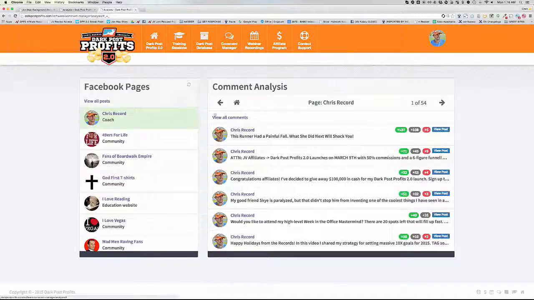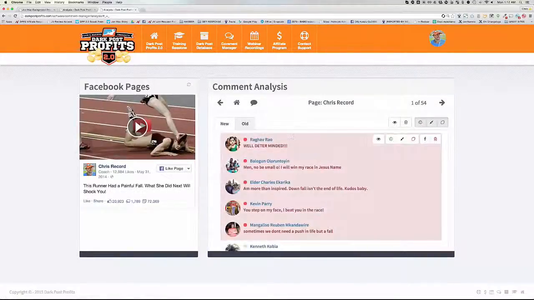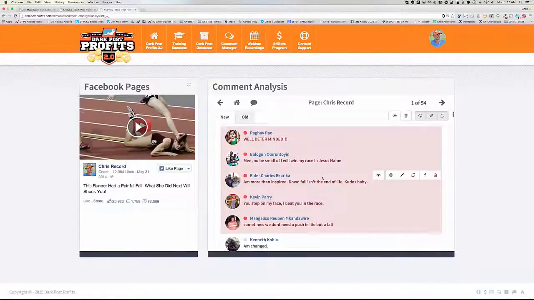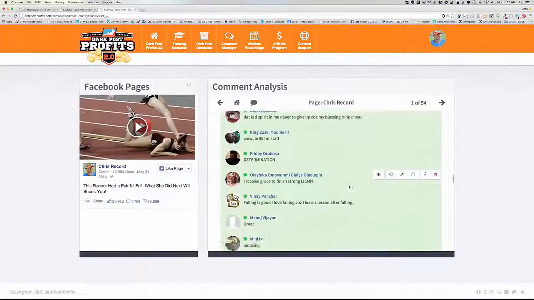When you press the button to analyze them, it's going to pull up all of these different posts that you have on your account. So if you wanted to see this post right here, it's as simple as clicking on it. You can see the post on the left-hand side, everything about it, and you can see the comments. What it's going to do is use a tool called sentiment analysis. It is going to make an estimated guess as to whether something's negative, neutral, or positive, and it's going to put them in that order.